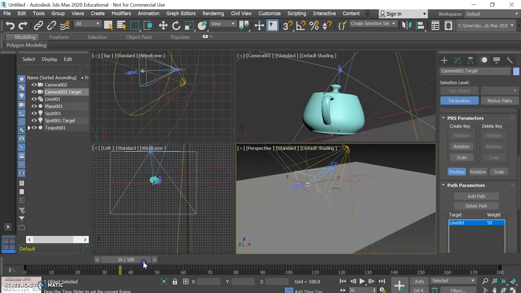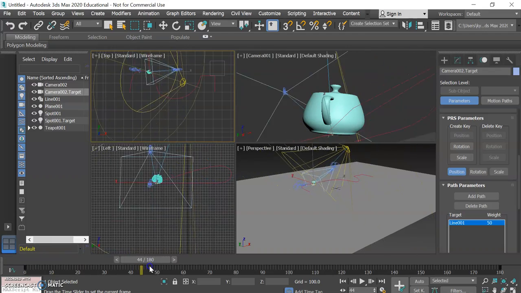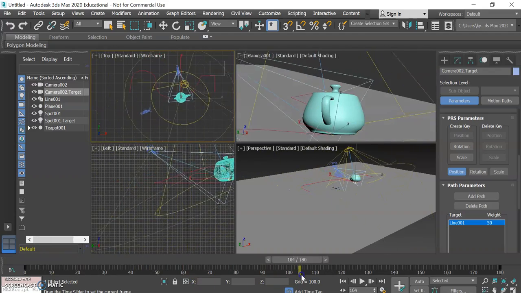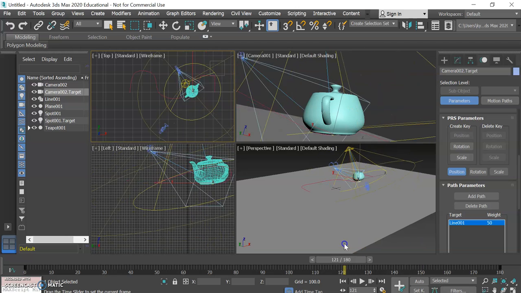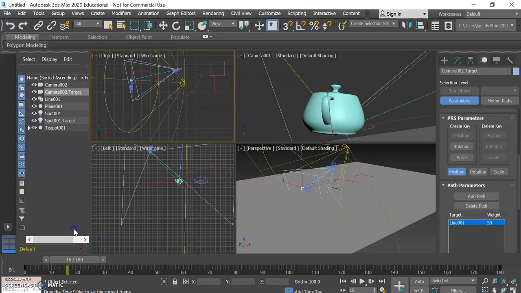So now we can see that our camera stays in one place, and as we play the animation, that camera stays aimed. Actually, the best way to watch would be from up here. If we see the camera, it stays in one spot, but it continues to watch the teapot as it goes. So we now have 2 cameras in our scene. We've got the one that's the first person view that's following the teapot. Then we've got the one that's stationary but panning to match the teapot's movement.